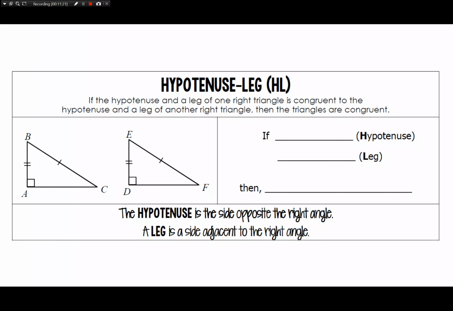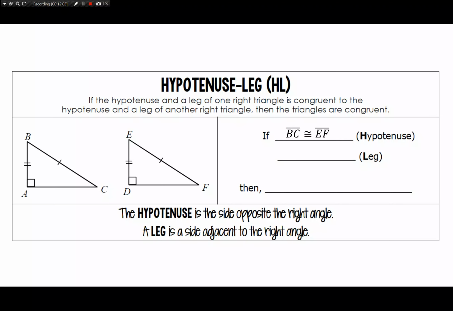Now, the last one of these triangle congruence theorems that we're going to talk about is the hypotenuse leg theorem, which states if the hypotenuse and a leg of one right triangle is congruent to the hypotenuse and a leg of another right triangle, then the triangles are congruent. Now, this will only work in right triangles, hint why it's the hypotenuse on it. You only have a hypotenuse on a right triangle. Right. Another way to look at this is the angle side that actually works. The only time that the angle side theorem would work is if it is a right triangle.